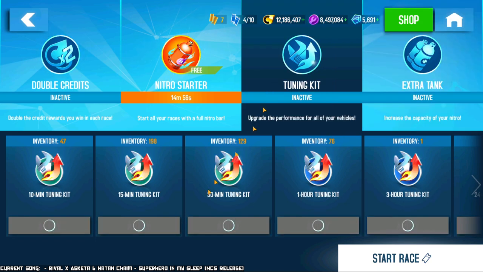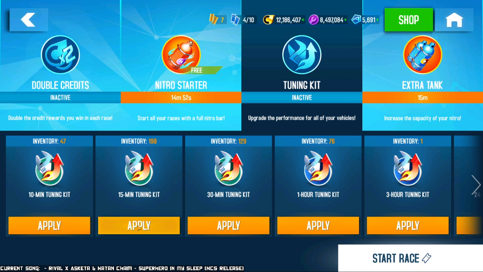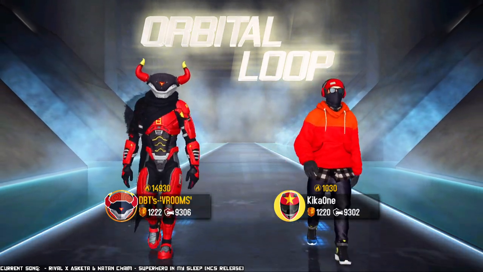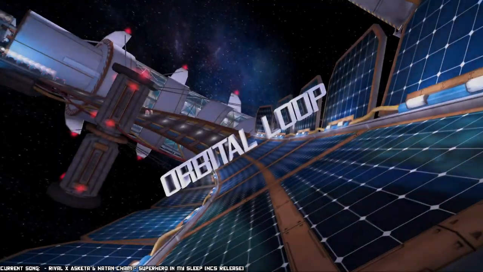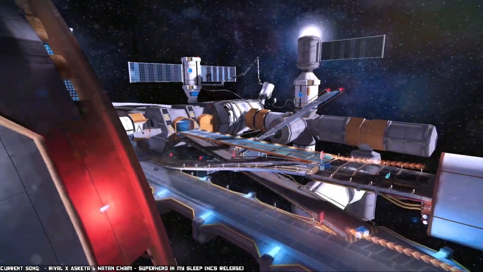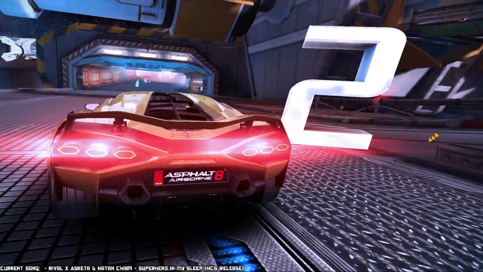Even if my opponent is starting with a 300 plus, I'm still gonna go like, you know what? I'm gonna challenge it. And my boosters barely wanna work. Come on. So let's see. Let's see if my self-belief, self-confidence on my performance in orbital loop is gonna pay off, or am I gonna end up cursing halfway through the race because something goes terribly wrong because I drove wrong?